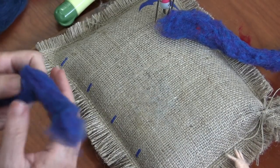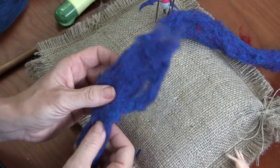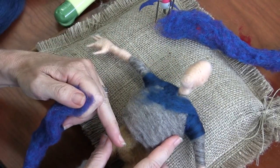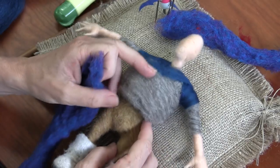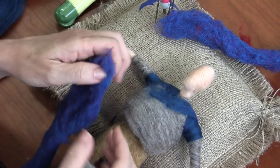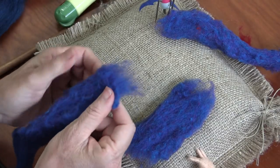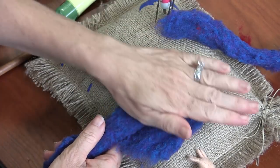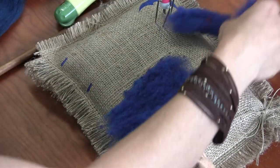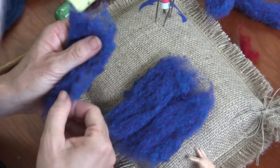Ow! We're falling apart. And then you want to, this is really fuzzy. You want to, as much as you can. Now it needs to be about 3 inches long, because we want it to hang just past the belly, but not down to his knees or anything. So about 3 or 4 inches long. I apologize for being so distracting. So 3, wow, that little bugger is really bugging you.